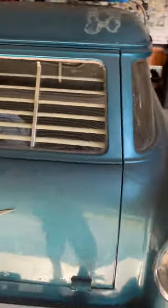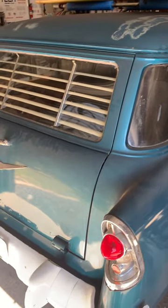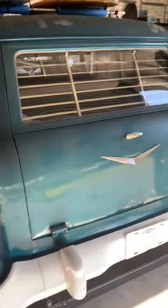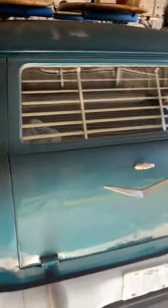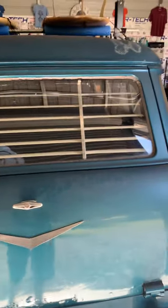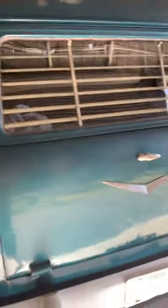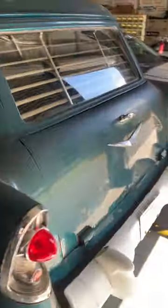It just depends on what kind of look or vibe or feel you're going for on your project. I really like the look of the blinds. I think it looks really cool, just old school. And it doesn't obstruct your view or anything. You can still see through there just fine. And I like it. And with the surfboards, yeah, it's gonna look pretty cool. Yep, it's gonna look cool on power tour, that's for sure.